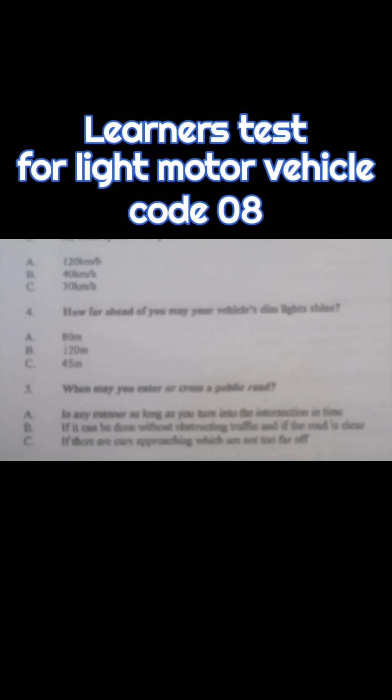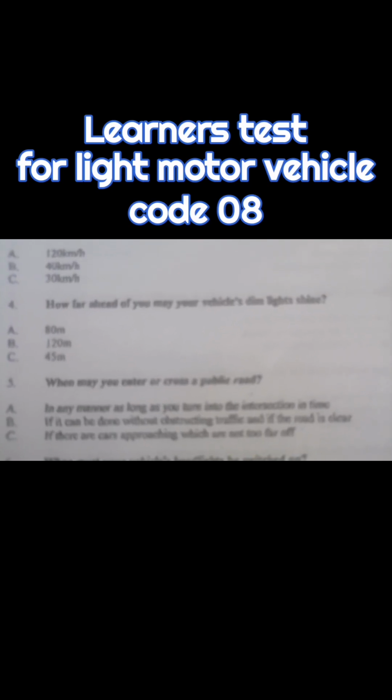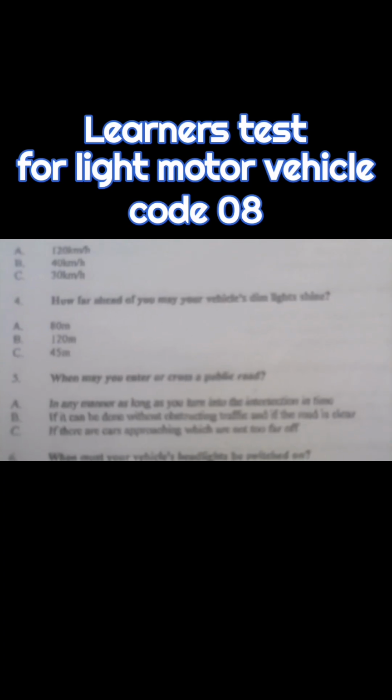Now let's not mistake the brighter beam for the bright lights for driving on a dark road with no lights. There is another switch for the brights, which we call the brights on the car. So your second switch will be your normal headlights, driving lights for at night, and then the first one will be the lower beam. This will then be your dim lights.